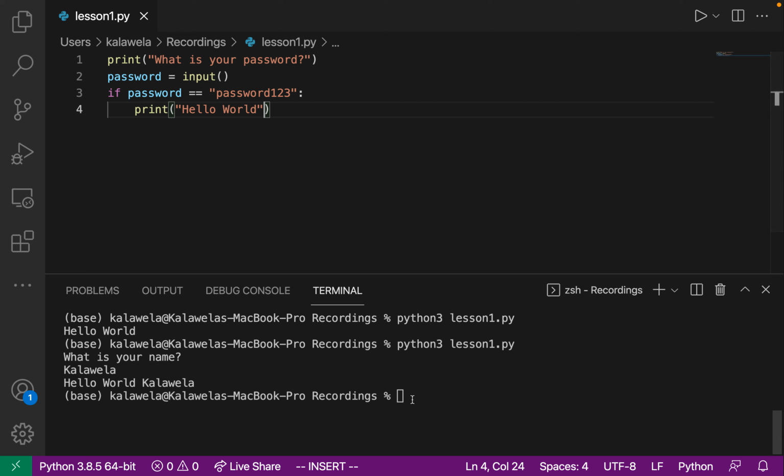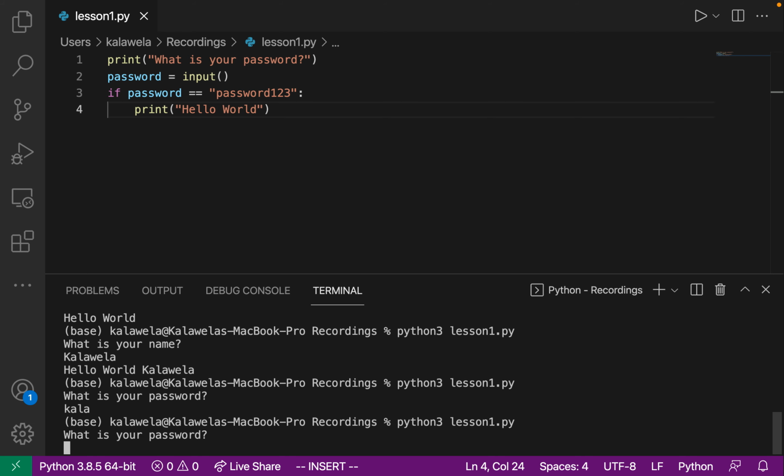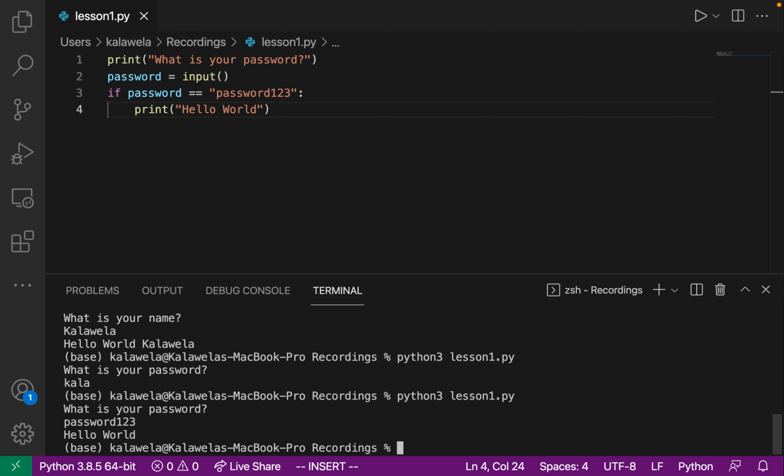If I run this, I can write, let's say, the wrong password. I write Kala, and it just exits out. But if I write in the right password, I now get the hello world. Does this make sense?